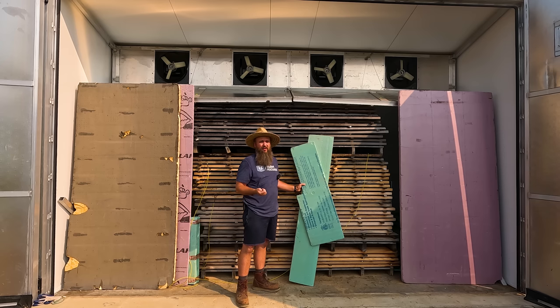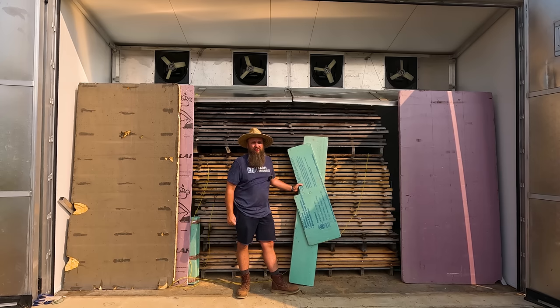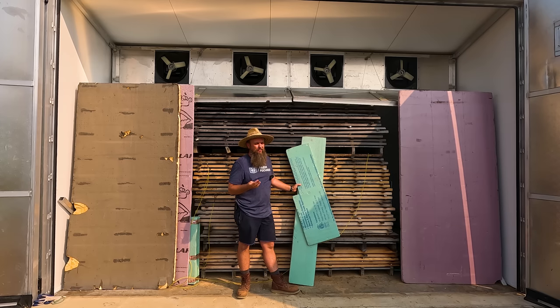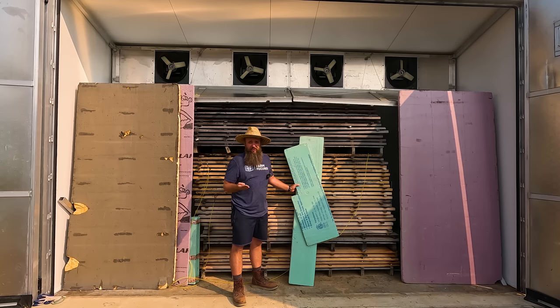If you can run a circuit off of your house or your shop, that's a lot cheaper. I had to run an independent power service to this kiln because we didn't have power down here. And as far as the power service, this kiln runs off 220 volts. I think when the heater is running, compressor and all the fans, it maybe pulls around 45 amps, maybe something like that. And as far as power consumption, this will be different for everybody out there because you don't live where I live, I don't live where you live, and everybody pays different rates for power.